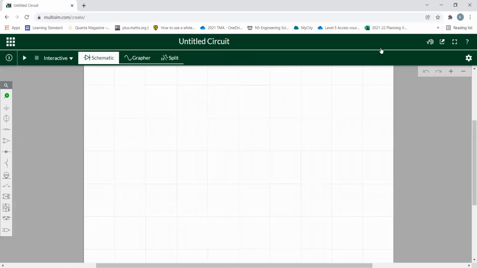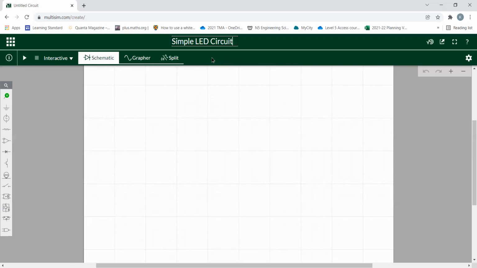Once the software has loaded within the website, we'll have a work area in front of us, and on the left hand side of the screen we'll have a number of options for selecting electronic components, and we'll get everything we need over here. One thing we should always do with our circuits is name them. So at the top of the screen where it says Untitled Circuit, if I click there and select, it highlights that text, and I'm going to name this simple LED circuit.